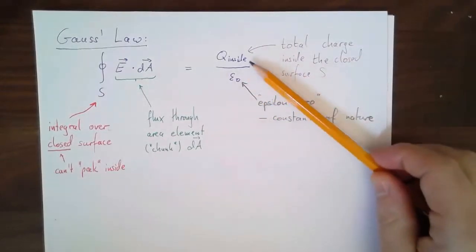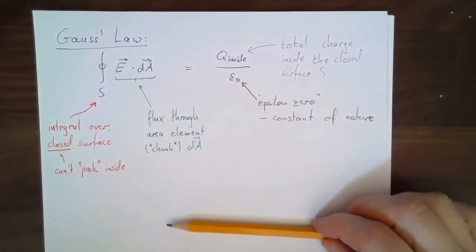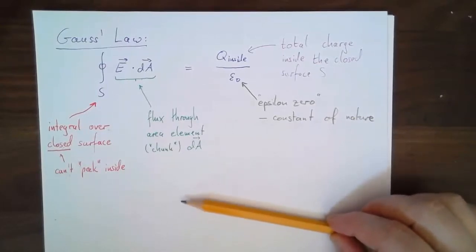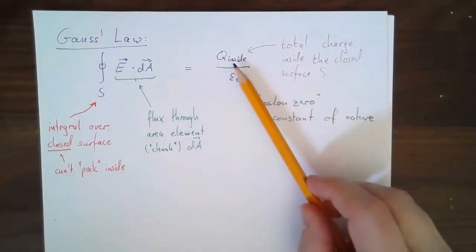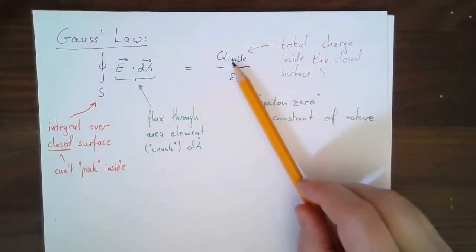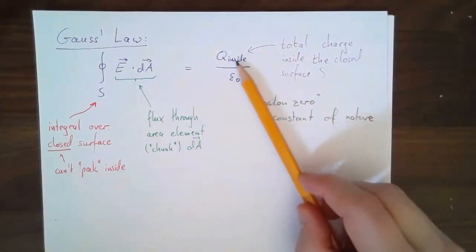And the charge inside, well, that means in this case a charge inside the balloon, if you go with that analogy. It doesn't matter how you shape your balloon, something is either inside or outside, and we don't care about what's outside. You can put 100 coulombs right next to the surface. If it's not inside, it doesn't matter. It doesn't count. If there's positive and negative, well, you just have a total. So you get positive 5 coulombs plus negative 4 coulombs. So you're going to end up with 1 coulomb. It's really just the net total charge. If there's the same amount of positive and negative, well, then that's 0.